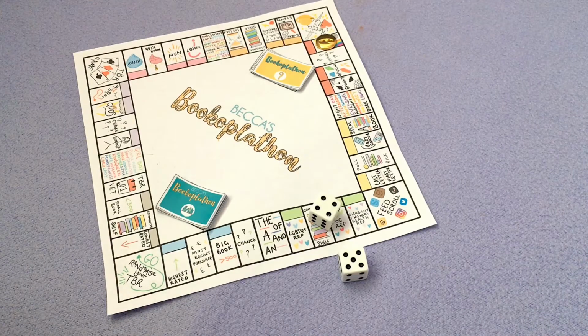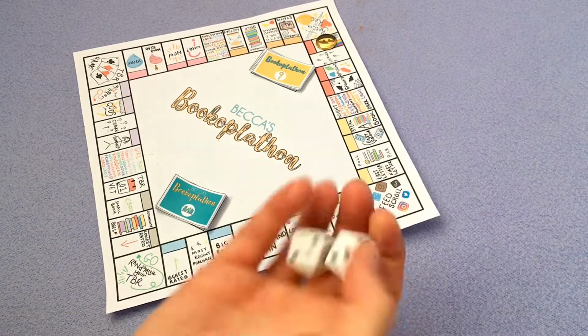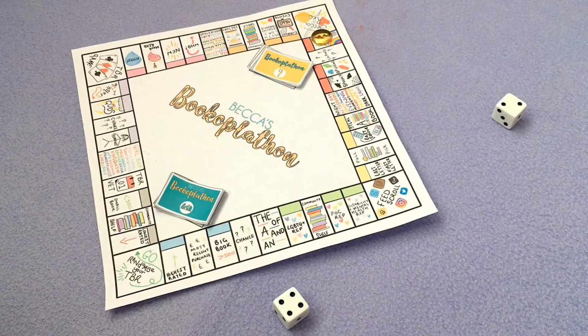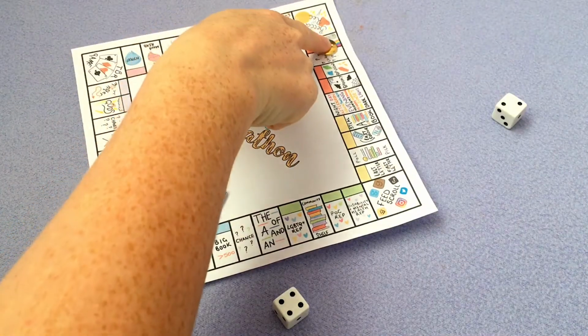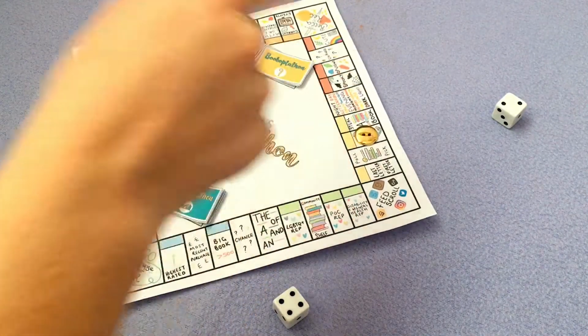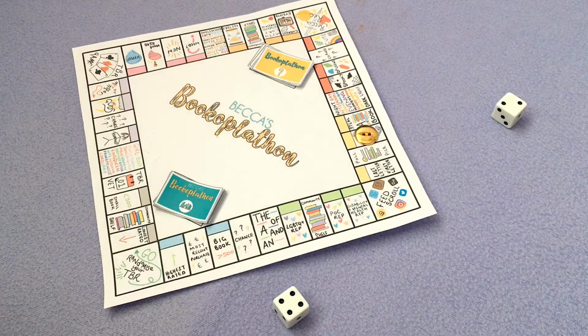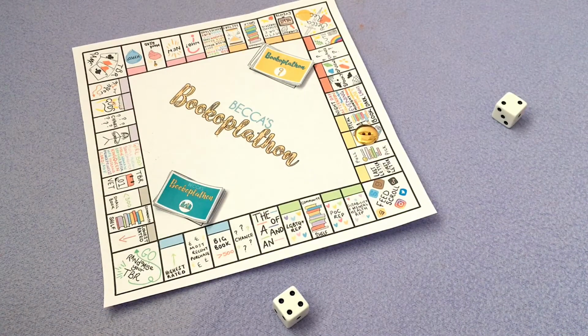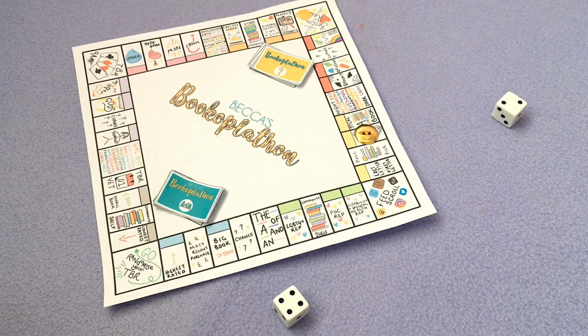Come on. Roll number 4, we have a 6. So 1, 2, 3, 4, 5, 6. And oh, this is one of the fun prompts. So we have Last Colour. So this is a book that the cover of which has a colour in it of the previous cover of the book you read. That one should be fun too. A lot of my books tend to be quite black and white and neutral colours, so I'm sure that one is quite achievable for me.